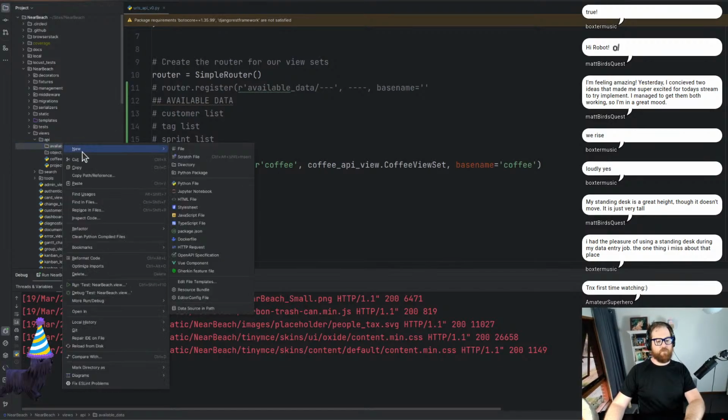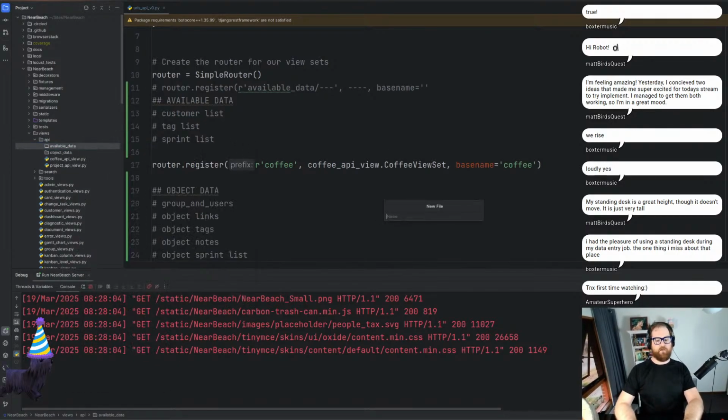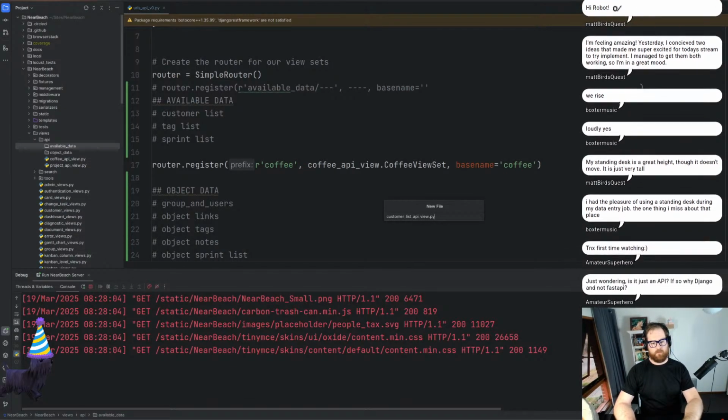In the top one, we're going to paste in our customer list API view.py. Because we're stating it's a list, we want customer list in there. We want to state that it's an API and a view.